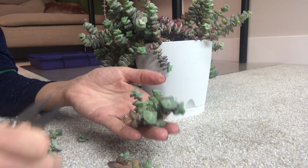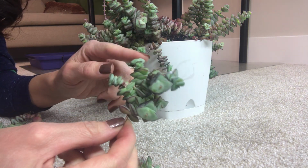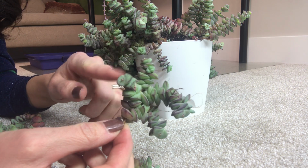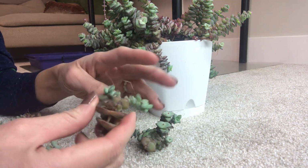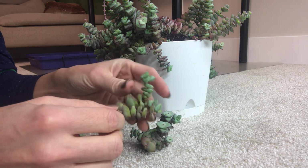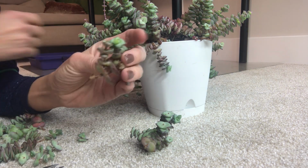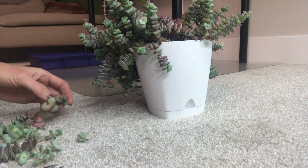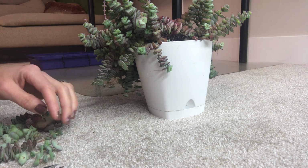This is going to be interesting. This has so many branches growing out of this one, and I cut the top off so that it has a compact look on top, so it's going to be one big cutting. This one here, I suppose I'll try to root it as is. I'm going to save these little ones as well and try to root them.